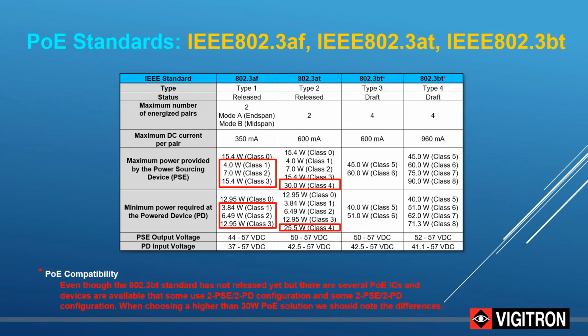So let's talk about the PoE standards. And here we get a little bit more confusing because now we can see visually what we were talking about in terms of those 4 classes for 802.3 AF and 802.3 AT. Notice also that every single class that comes from the PSE has a related power that is received by the PD over that 100 meters. So if I look at class 3, which generates a source of 15.4 watts, and then is received over 100 meters at 12.95 watts, that is what's required by the full level of PoE in order to drive that device.